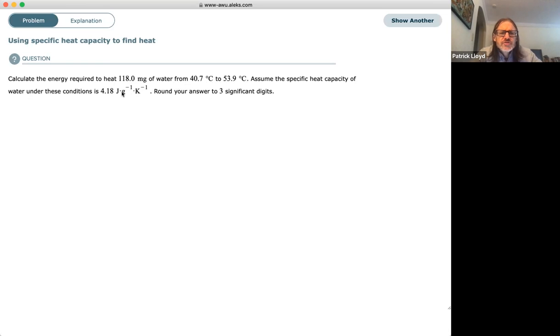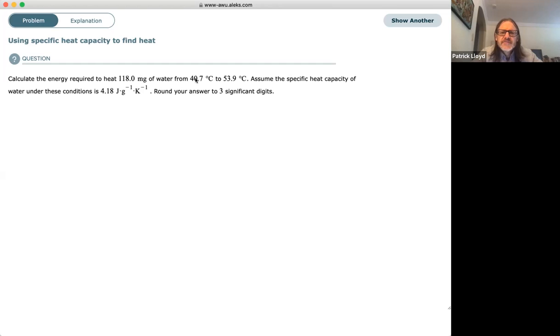See how they call it joules per gram. Remember, -1 means per, divided by grams. And then there's a symbol here, K for Kelvin. You have to go back perhaps all the way to chapter 1 to go back to the units. This is called a Kelvin. It's a temperature unit. For our purposes, for this set of calculations in chapter 5, it's equivalent to the degrees Celsius. So that's not an issue. We could also write this as 4.18 joules per gram per degree Celsius, and that would be fine. Okay, rounded to 3 significant digits.